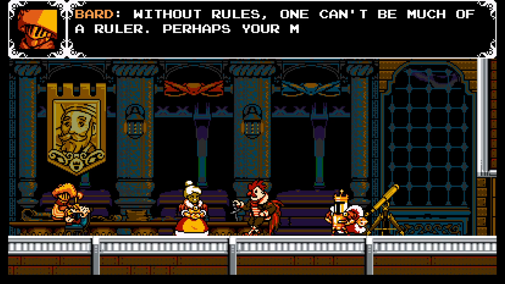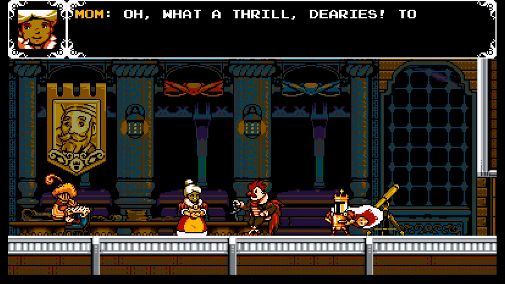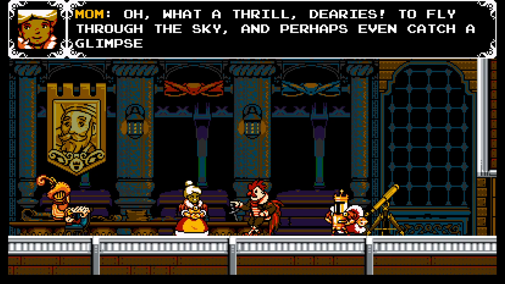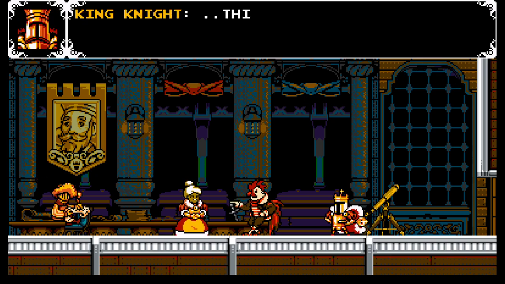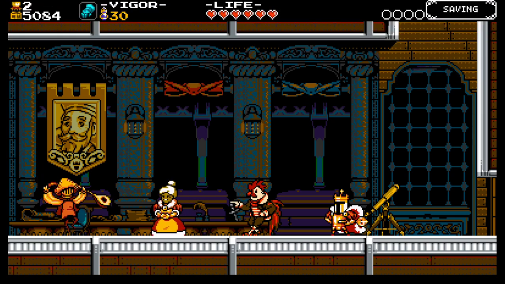Without rules, one can't be much of a ruler. Perhaps your mother's insight could help guide our quest. Oh, what a thrill, dearies. To fly through the sky and perhaps even catch a glimpse of a king. This is nonsense. Hogwash, mother, say nothing to my servants.